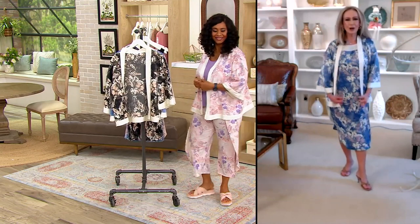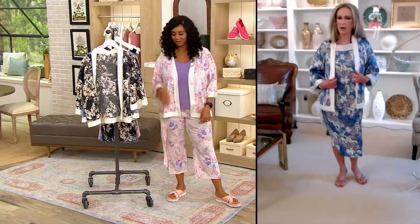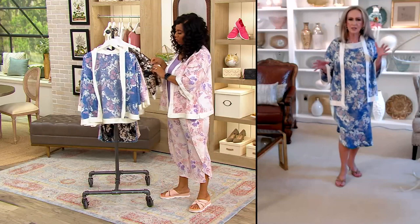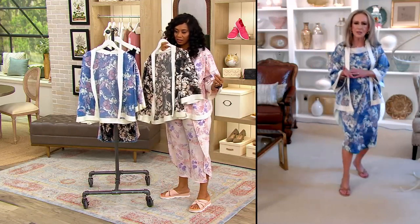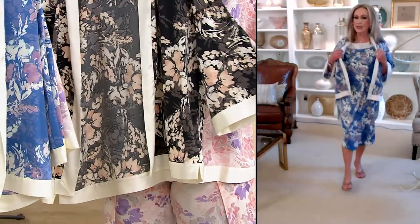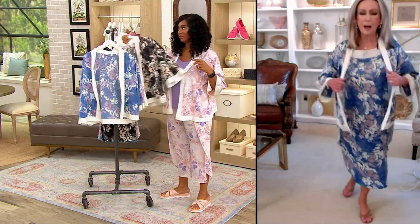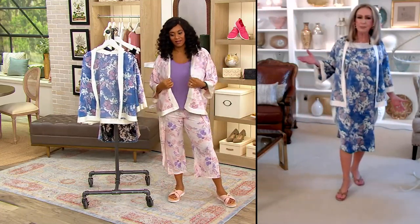Yes, with the captan. Look how this jacket elongates you — the way that we have placed the trim on this jacket. Pair that black jacket with a pair of pants to go out in the evening, or over a dress. I read from one customer on the reviews how she has paired this jacket with an evening dress to go out at night. You can wear this as a bed jacket — if you get a little bit cold at night, by all means slip this on with anything you've got on.